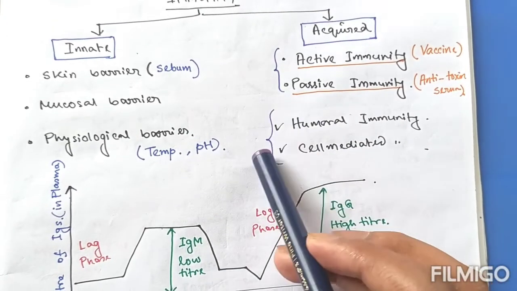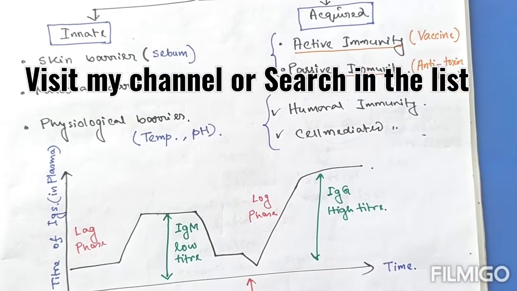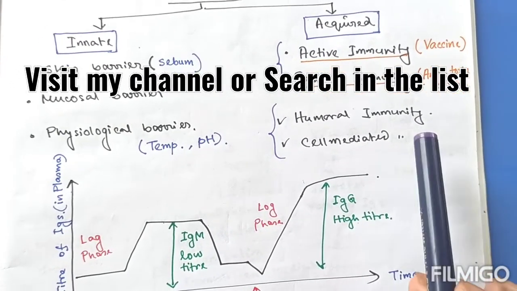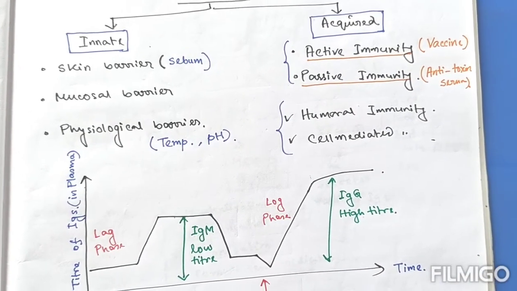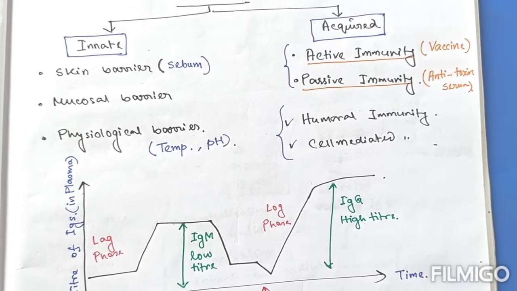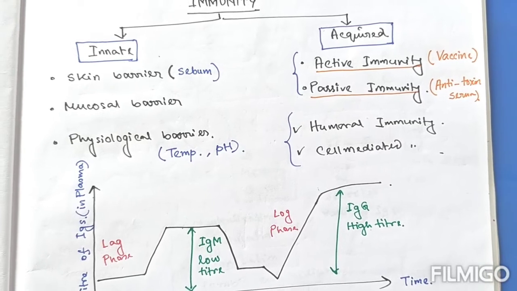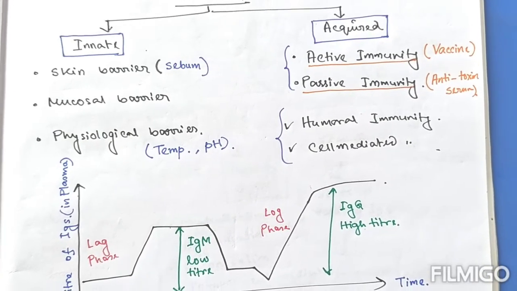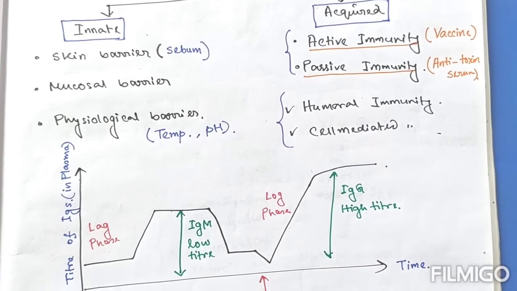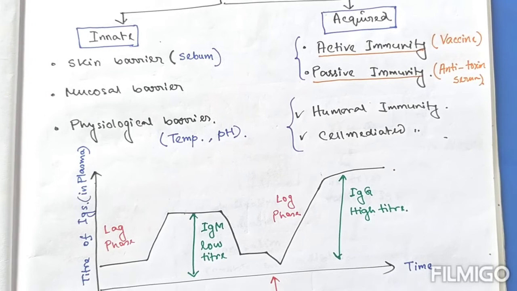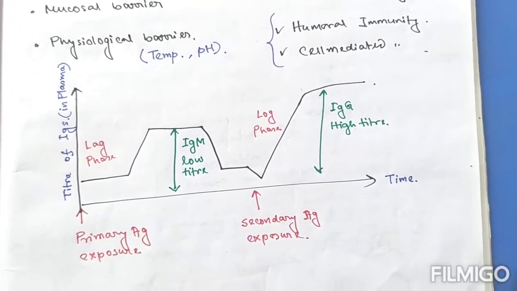Another classification according to the mode of action is humoral immunity and cell-mediated immunity, which will be discussed in a later video. Humoral immunity is mainly by the B lymphocyte, which secretes various types of immunoglobulins after converting into plasma cells, and the term humoral is given from the plasma mediated action of these B cells. And cell mediated immunity is where directly the macrophage or dendritic cells or the natural killer cells secrete various types of enzymes and they kill the microbes directly.